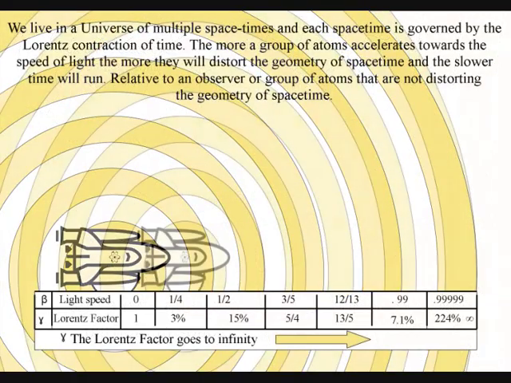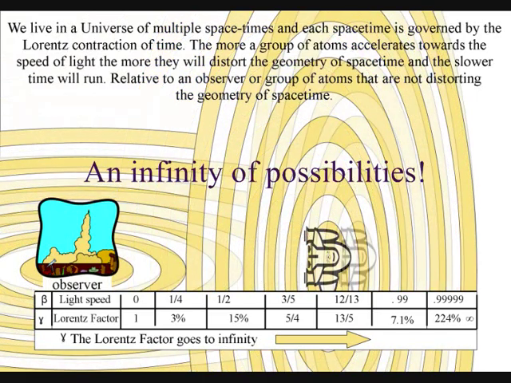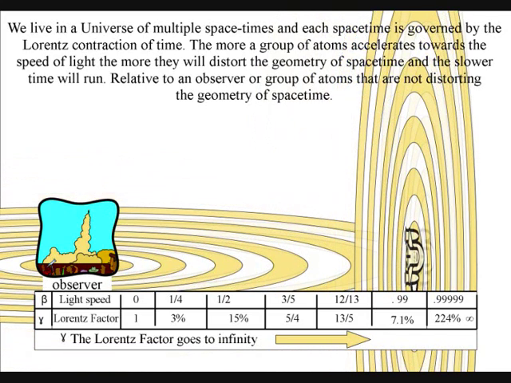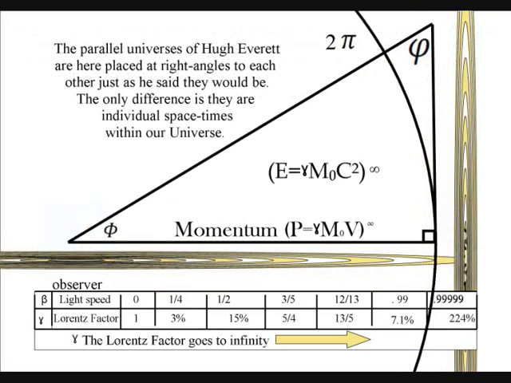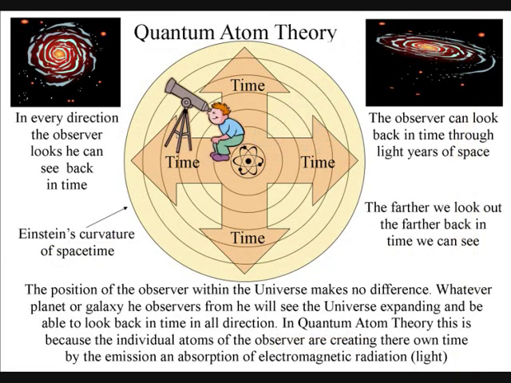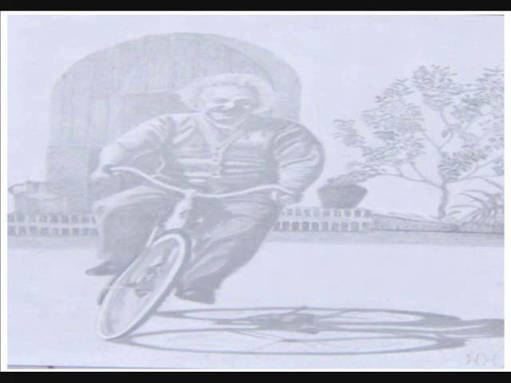We have an infinite number of reference frames within our universe, and because light has momentum, and momentum is frame-dependent, each object or observer will have their own reference frame with their own future uncertainty as time unfolds, photon by photon. Therefore, an observer can look back in time at the beauty of the stars in all directions from the center of their own reference frame, because they are forming their own space-time by collapsing the waves of light into new photon oscillations, forming their own future potential.